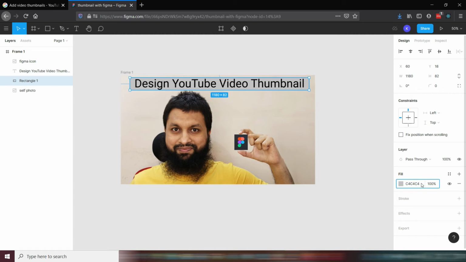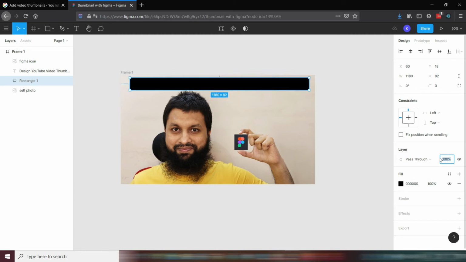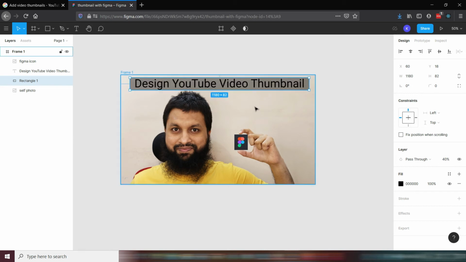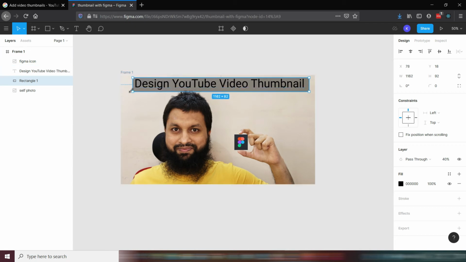Now let's edit this box. I want it to be colored black, pitch black, and we can actually reduce the opacity to 40%. Yes. Now let's adjust the size a bit so it looks a bit nicer.